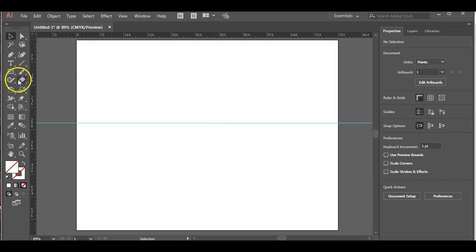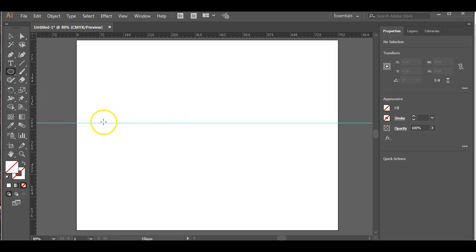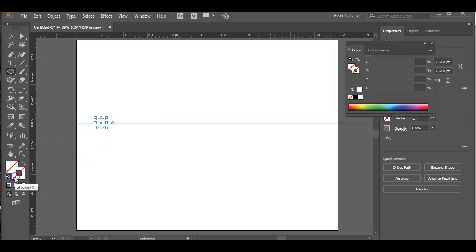Okay. So let us just pick a couple of points on that horizon line. I'm going to go to my rectangle tool, mash down on it, and then grab the ellipse tool. These are going to be my 2 points. I can go just about anywhere I want to on there, and I'm going to click and drag and hold down Alt while I do it, which will size it from the center point. And if I hold Shift, it sizes it as a circle. Constrains those proportions. Okay, so I don't have a stroke on that, so I'm going to go ahead and just give myself a stroke color. There we go. I was hoping for a brighter red.